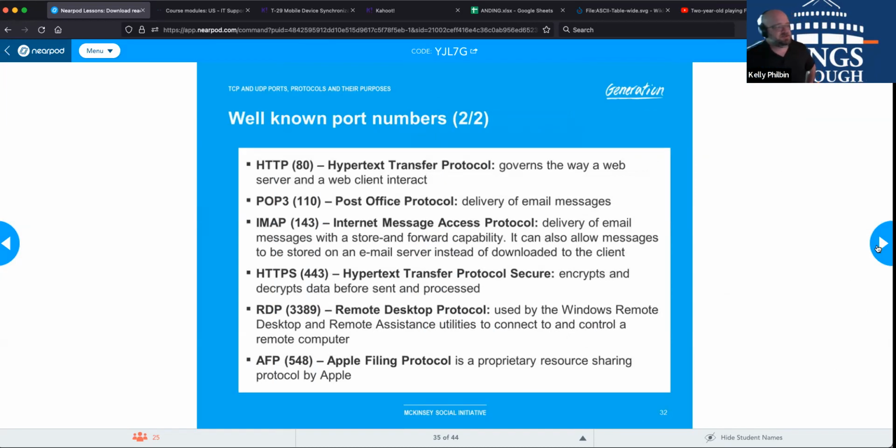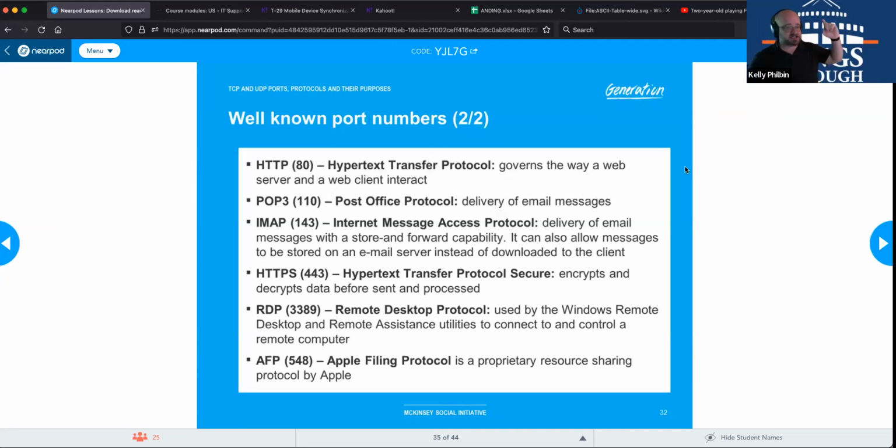Next, we have HTTPS, which is Hypertext Transfer Protocol Secure, which puts a layer of encryption or security over the web server transmission. If you notice when you are surfing the internet, you see that little padlock up in the corner. Sometimes that lock is open, sometimes that lock is closed. If the lock is open, that means you're operating over port 80, HTTP. It is not a secure connection.